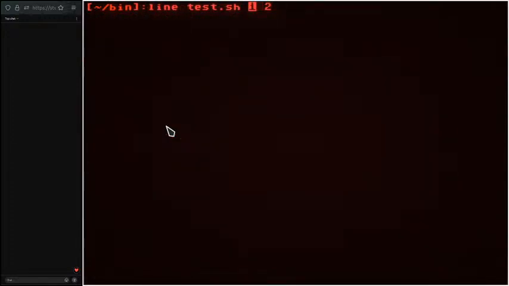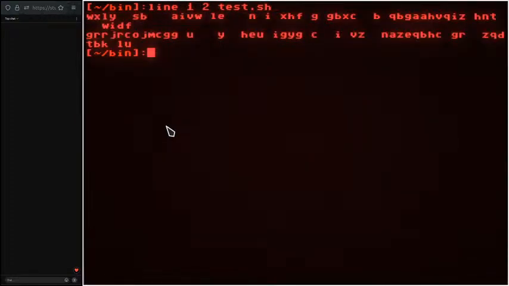And does it matter if I put the file, let's say, after it? It will still work. So it doesn't matter the order. It's just going to figure stuff out, and that's how it should work. You don't have to think about what you're doing. You just know you want to give it two values. This is your range, this is your file, and it's going to figure it out. So this is a basic use case of the line utility. This is what makes it amazing, because it's already very simple to use, very powerful.